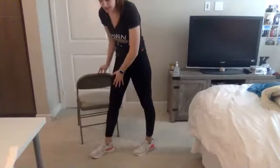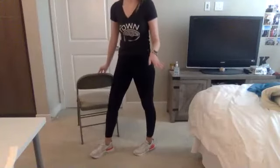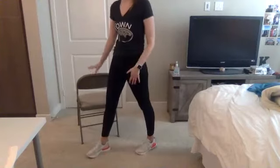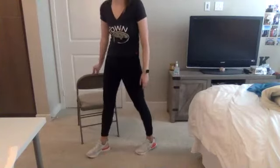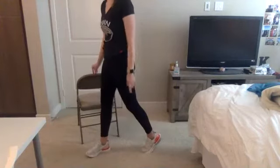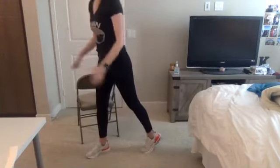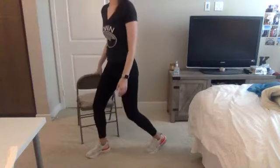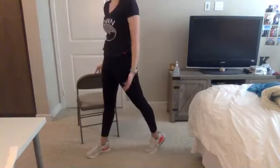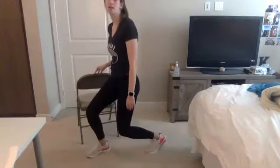So now I'm in the staggered stance. Now I'm not walking that tightrope. I still have my right leg on my right side and my left leg on my left side. I'm just finding a position that feels pretty comfortable here. I have my hand on my chair for support. I'm gonna think about lifting my back heel up off the ground. I'm facing forward. All I'm doing here, I'm thinking about bending my knees, I'm lowering to the ground, and I'm standing back up. Join me when you're ready.